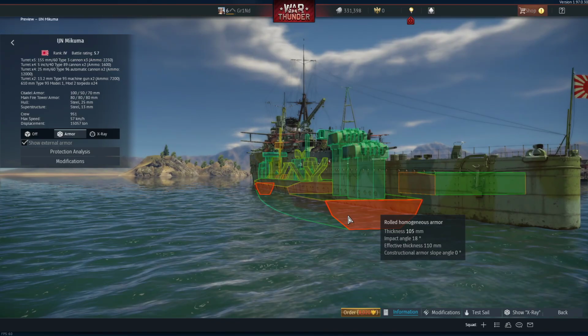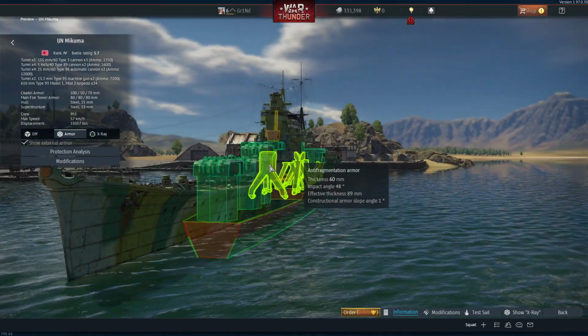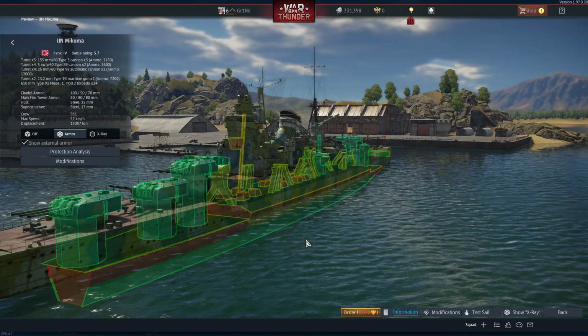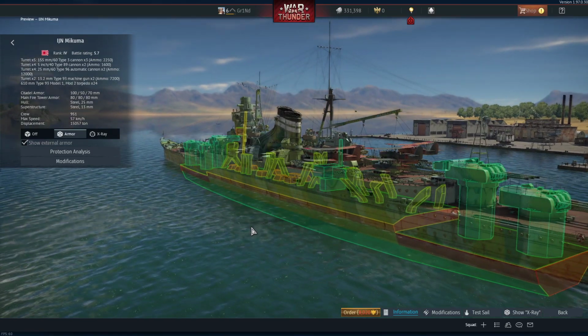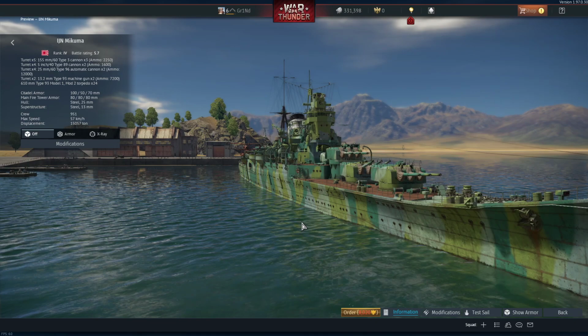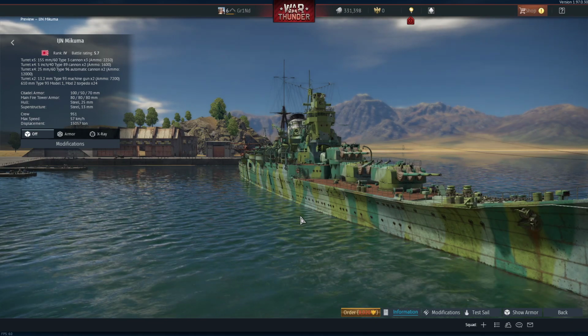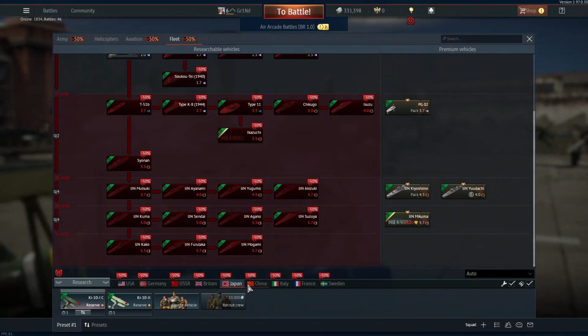Armor looks to be reasonable. Armor looks to be pretty okay, and obviously, well, the turrets don't, but it's got a good bit of armament and decent anti-aircraft armament, it looks like. So, yeah, this thing should be reasonable, but I don't think it's going to hold a candle to most of the USSR ships that I've seen in the game. That's for definite.